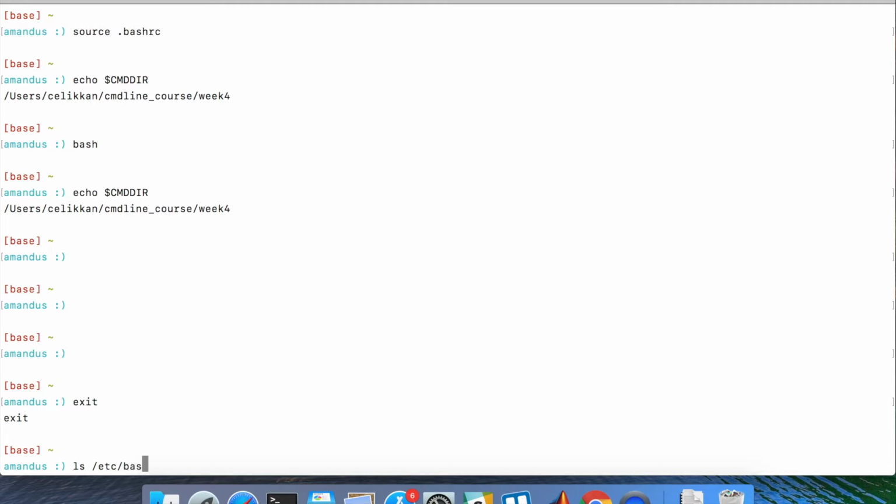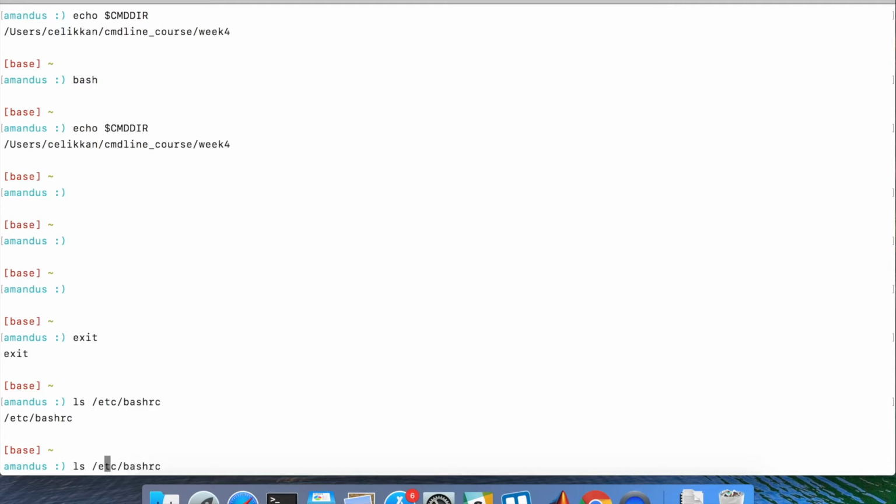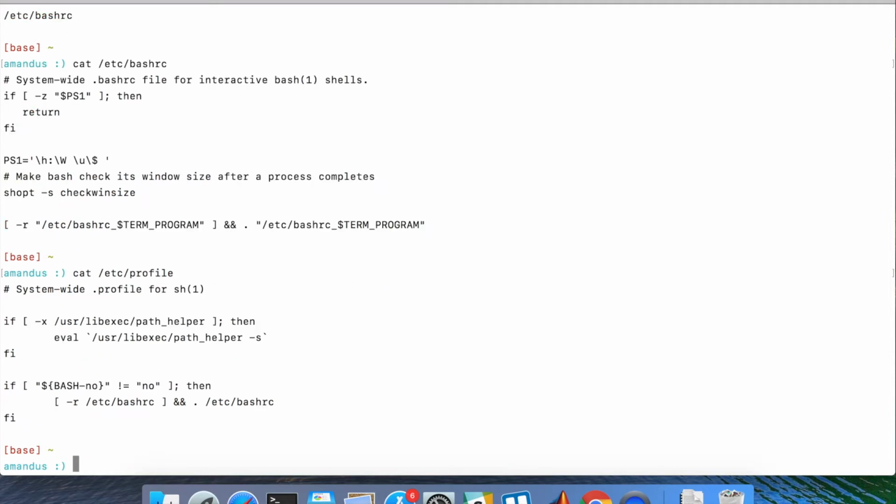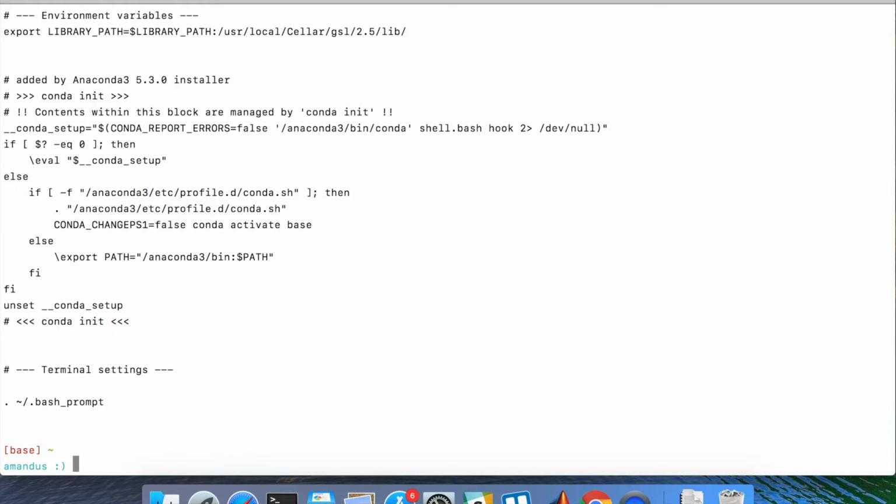So one of them is, for example, /etc/bash.bashrc. We can go on and cat my settings, for example. Another is /etc/profile. So these are the global files in a sense. Then there are local files that are in my home directory. So these ones start with a dot and are hidden files. So one is my bashrc here.